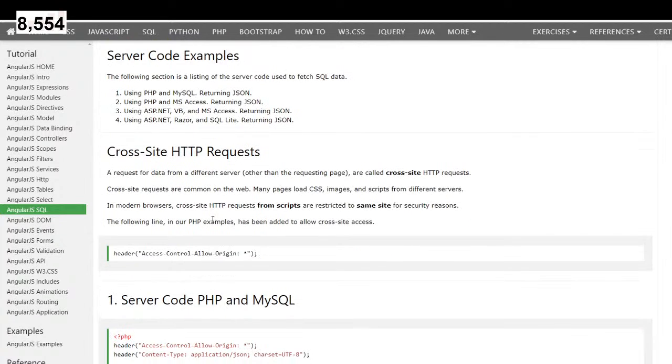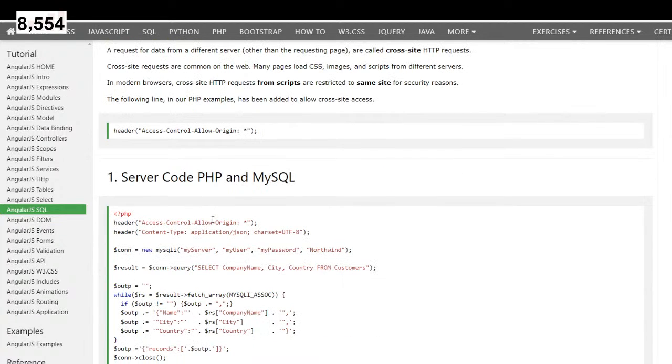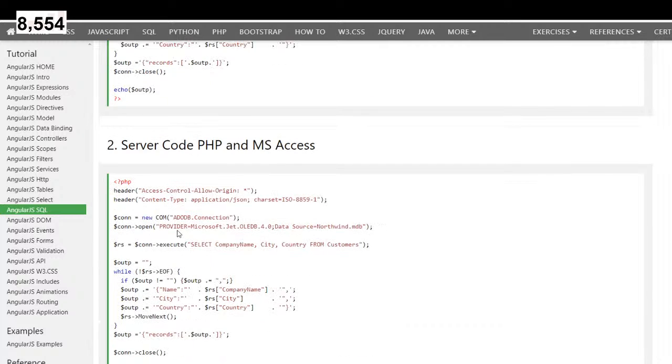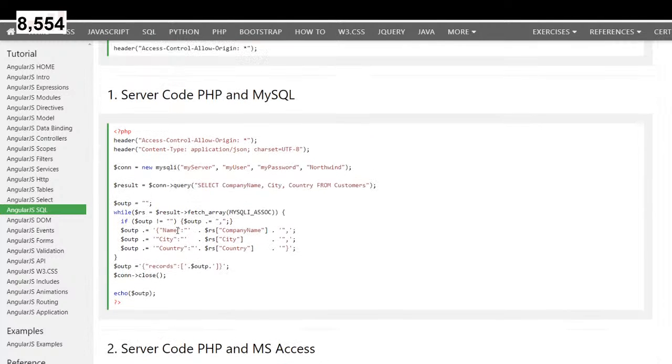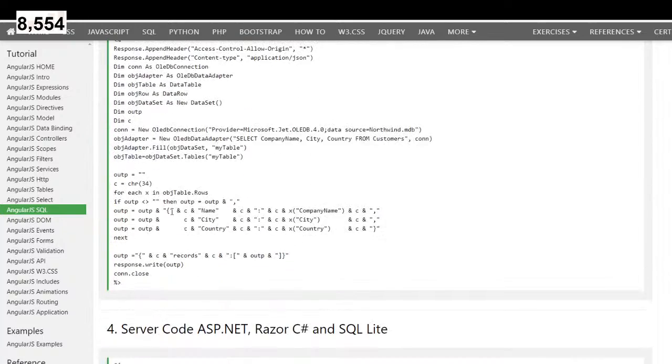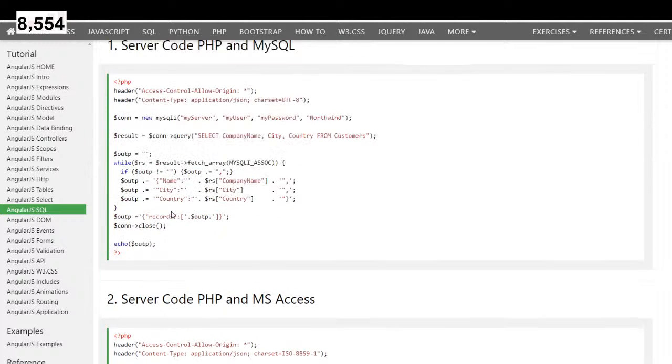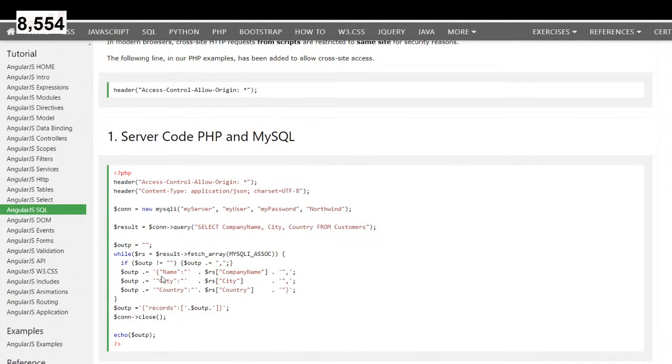ASP.NET, blah, blah, blah. Server code, and so I know about this, but what is the point of... Oh, wait, hold on.